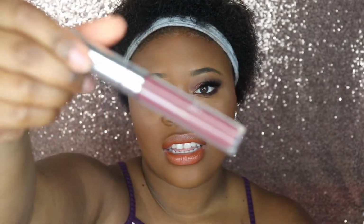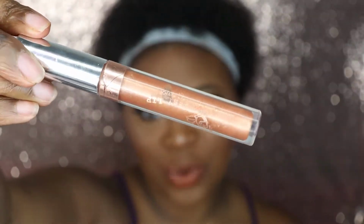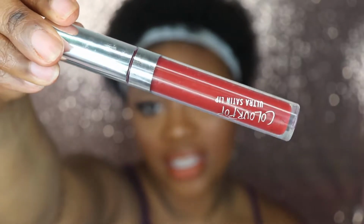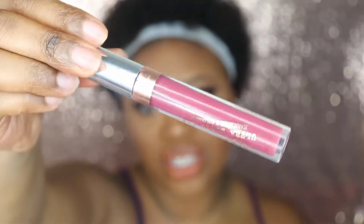Then I have the color Tulips. Here's Tulips. Here is 9 to 5. My favorite one, Countess. It's all dingy and the words are kind of fading because I am wearing this right now. I love this color. It's great. I have the color Prim. I have the color Miss from the Karuchi collection. I have the color RSVP from their birthday collection. And then I have the color Darling from the Karuchi collection as well.